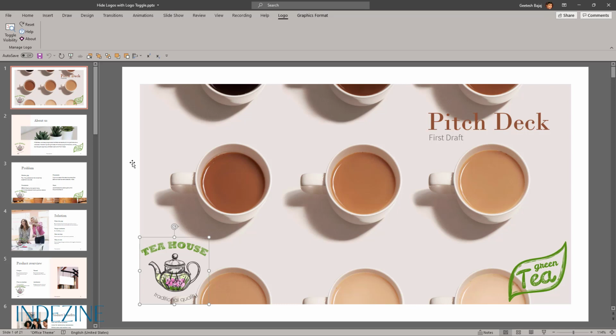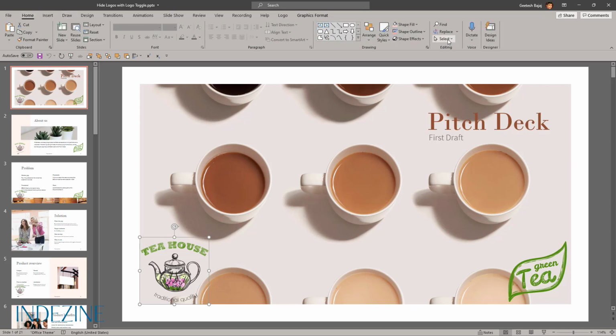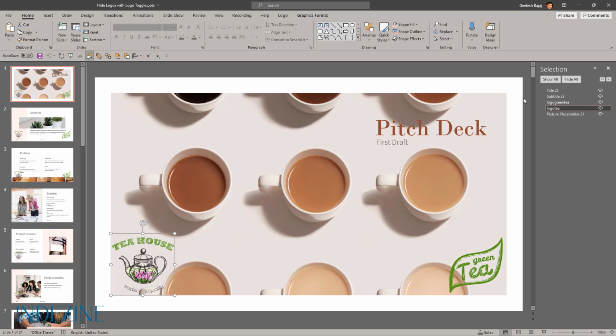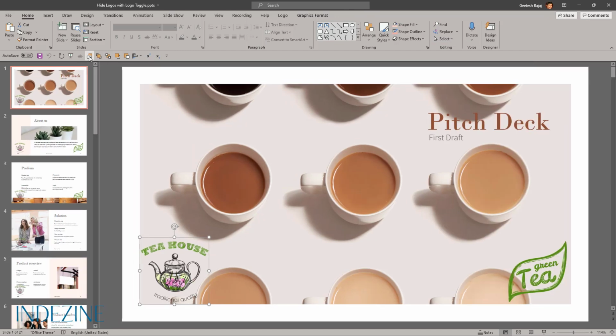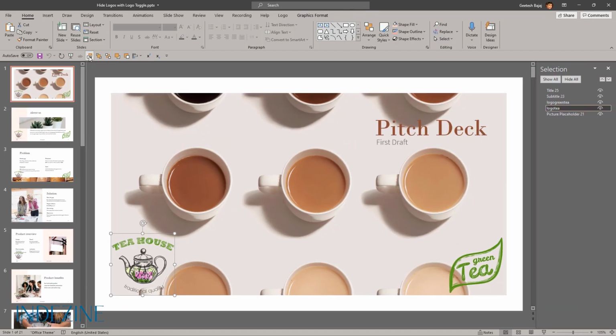Another way to access the selection pane is by selecting the Home tab of the ribbon and clicking the Select button to bring up a drop-down list, and then choosing the selection pane option. That brings up the selection pane as well. What I do is I go and choose the selection pane option here, right click and say add to quick access toolbar. That option is grayed out because I already have the selection pane on the quick access toolbar. I can click on this button to send the selection pane away and click it again to get it back.